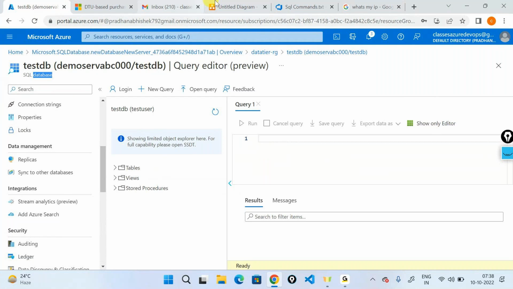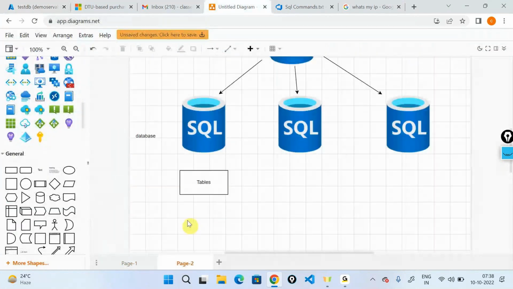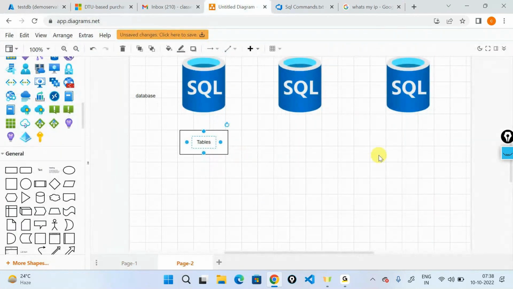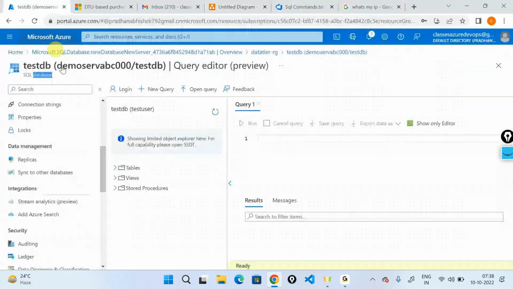And inside the database, what do we have, guys? Tables. But I have not created any tables, right? If I go back here, in the left hand corner you have tables. Click on this. No tables at all. Tables are like containers inside your storage account. Inside your container is where you have your blobs. Tables are like the empty containers here that you need to create.